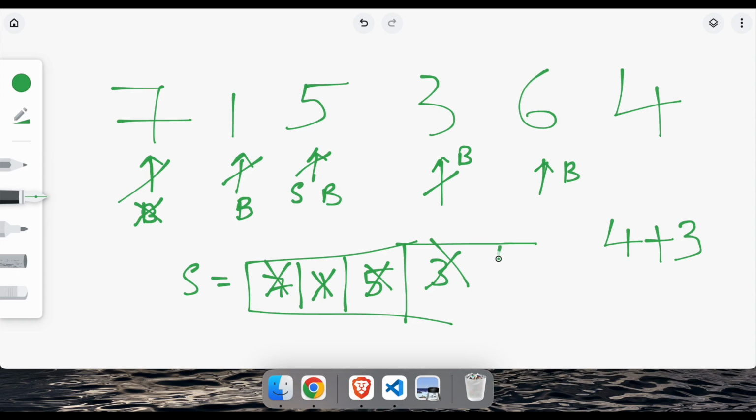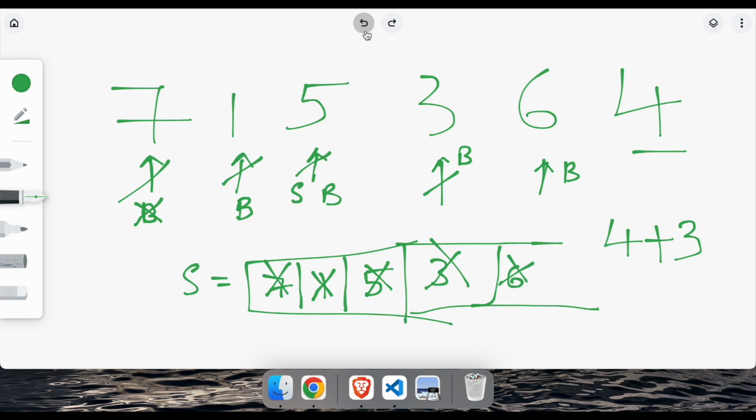So in my stack I'll simply add this again, right? And now I come here. Now I have a stock that is of price 4, and I look at my stack. What is the previous element? 6. So now if I buy at 6 and then sell at 4, is it profitable? No, it's not. So I'll simply remove it from the stack, and then I'll decide to buy this stock instead.